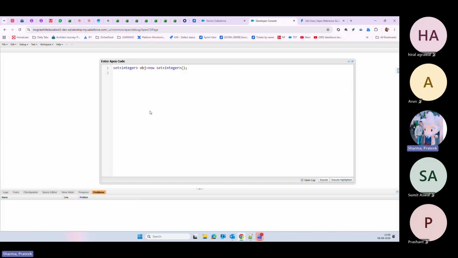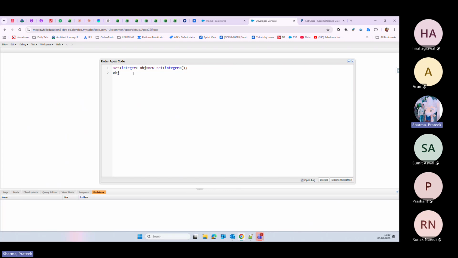And then you have an add method. So what I will do, obj dot add, and I can add as many values as I want. I can also add in a loop. I haven't discussed loops yet, so I'm not using that, but I can also add in a loop. So obj dot add, and you can enter a value here, let's say 1, and let me copy it and paste it multiple times. I just change the value. We don't have to use quotes because it is an integer type.